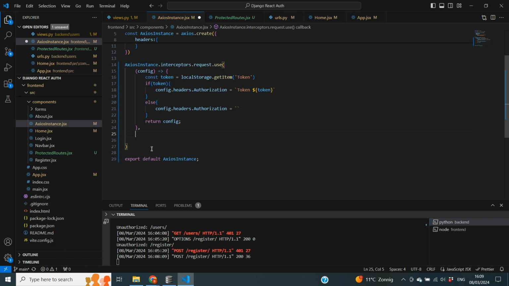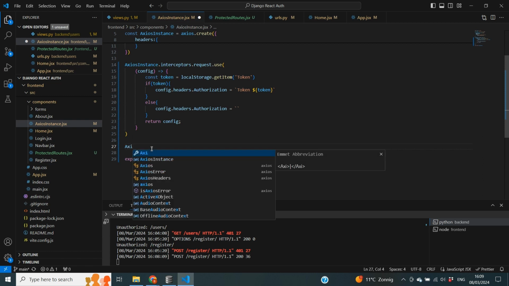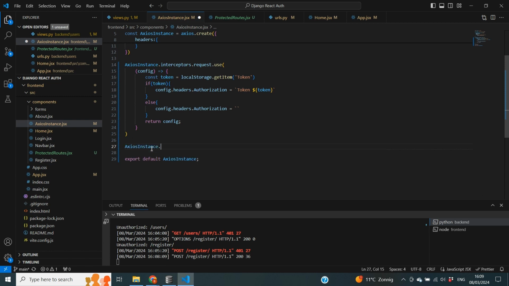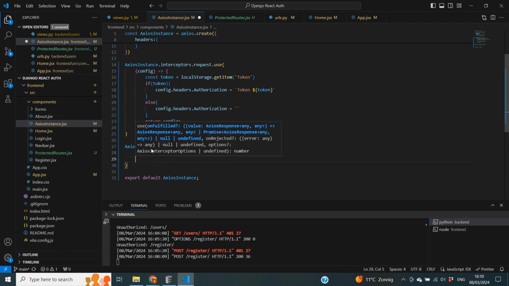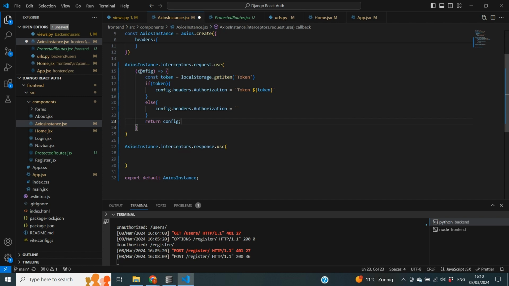So for now, I'm going to delete the part where we handle the error handling, because for now that is fine. But we're just going to do an Axios instance, and we're going to do .interceptors, and then .response, and then .use. And then we do some round brackets right here. And what we're now going to do is take in the response of what has just happened right here, and we're going to make some changes to that based on what we see.